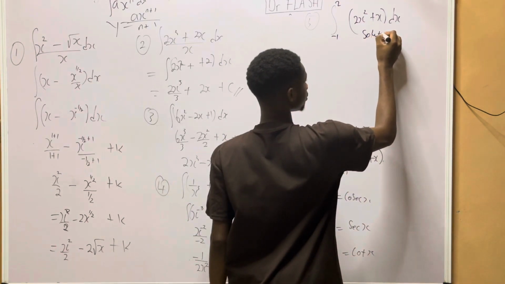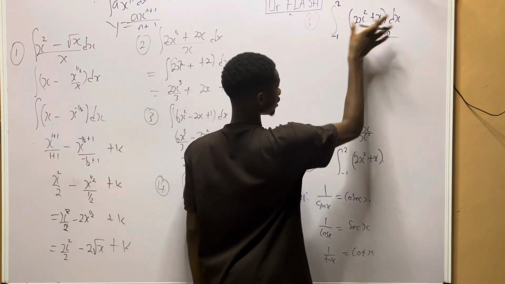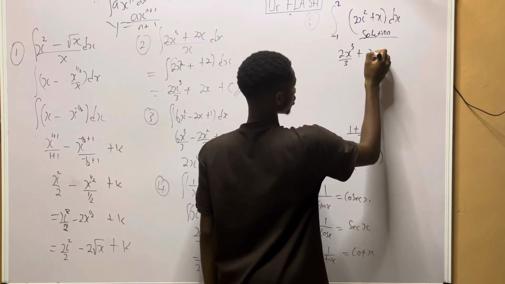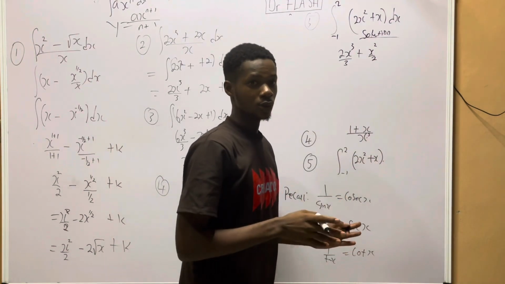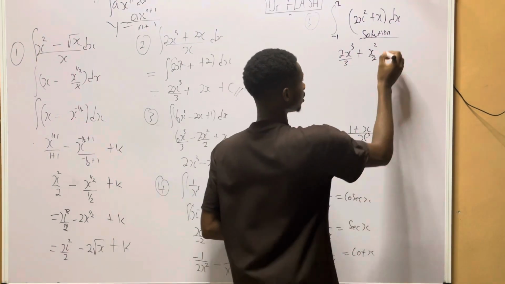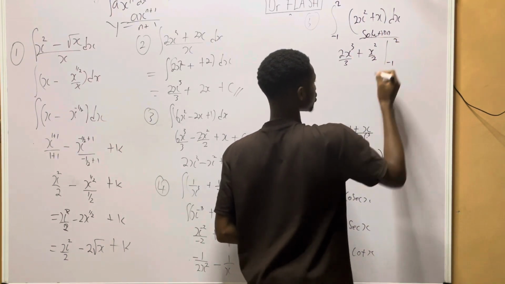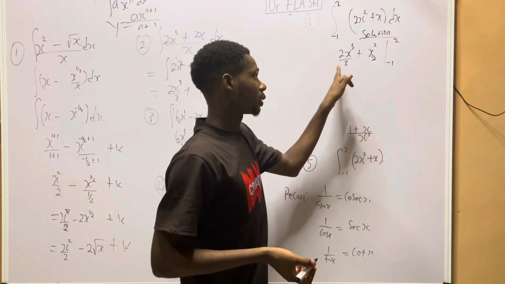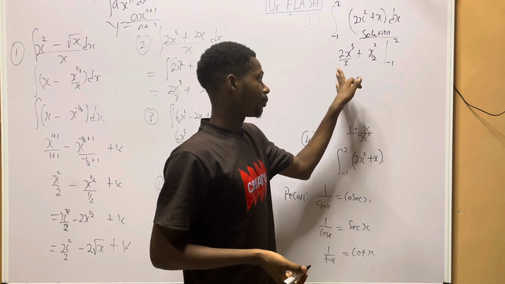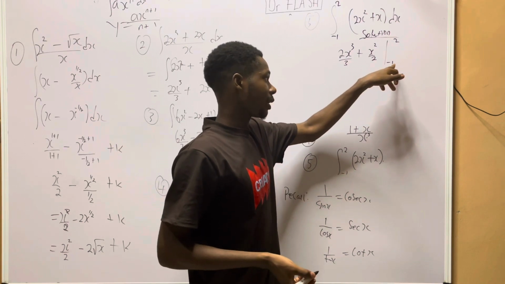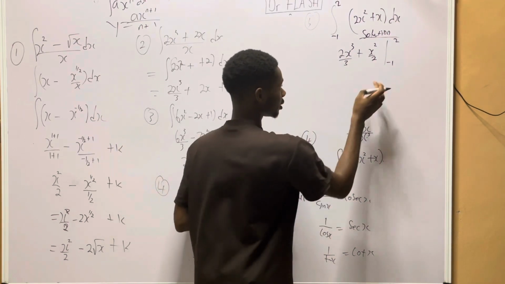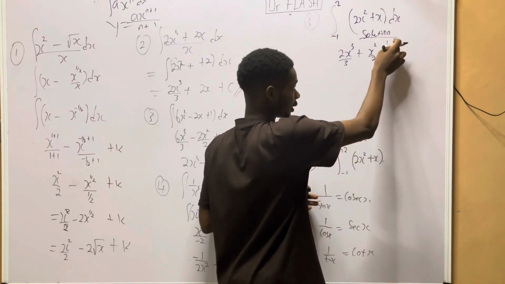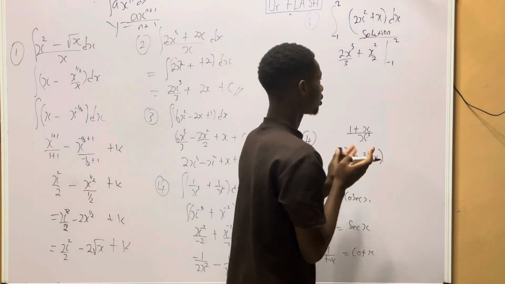So, solution. Integrating this guy, we're going to have 2x cubed over 3 plus x squared over 2. I've showed you how to integrate, or you should know that before now. This is what we get. We are going to have these limits, minus 1 and 2. Now, what does this limit tell us? We're going to substitute them. We're going to substitute the first one. The answer we get, we're going to subtract the answer we get by substituting minus 1. So when substituting minus 1, you get an answer, you drop it, and then the result you get, you take the difference, so you get your answer.